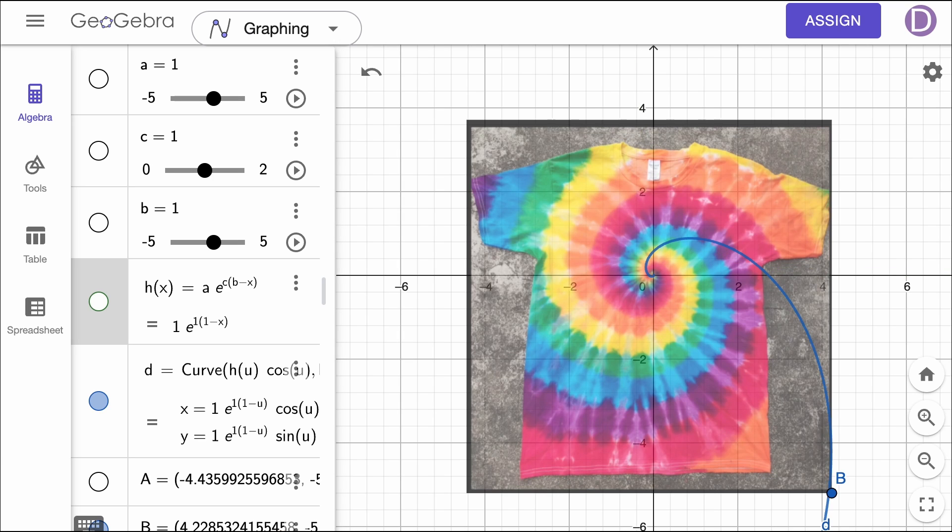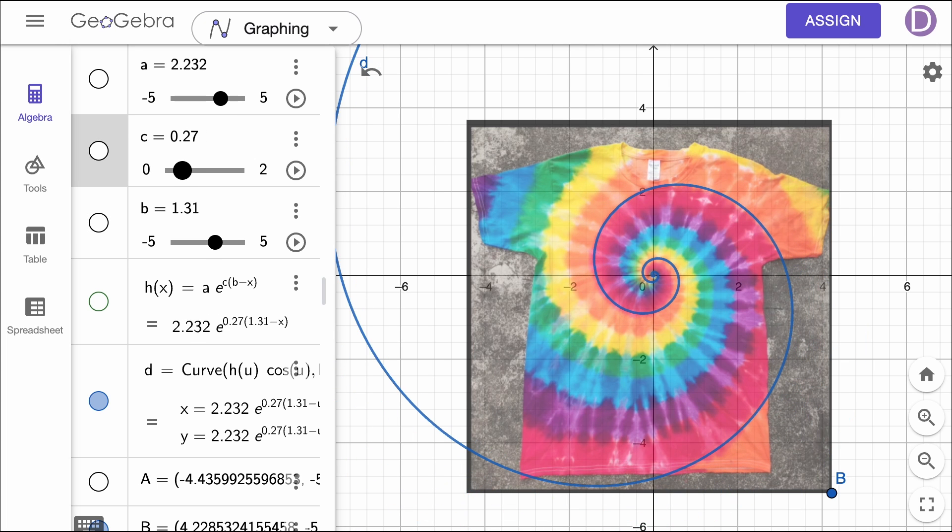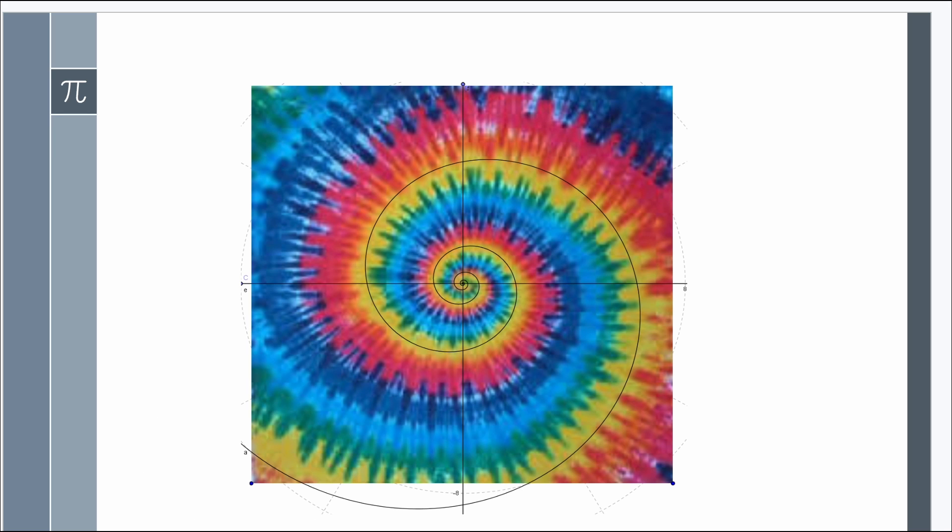Now let's check to see how well this model fits a real shirt. We can make some sliders for the different values and include another parameter that allows us to rotate it, and we can see that we can get a very good fit. We can even see that the value of b is close to our predicted value. Here's an image of a tight-eyed sheet. It has more turns before it leaves the sheet, and the model we came up with still fits quite well.